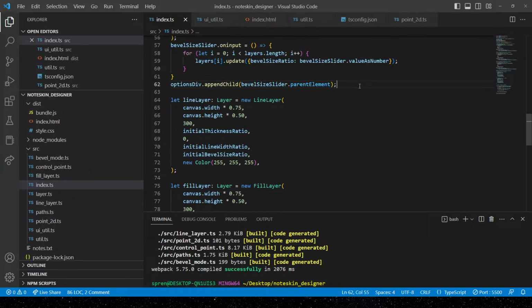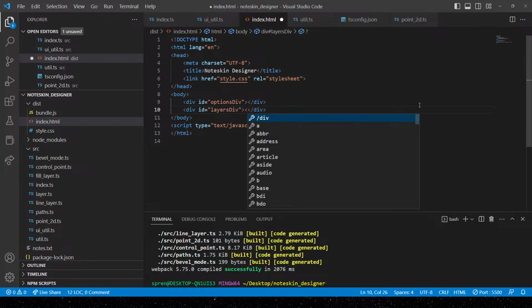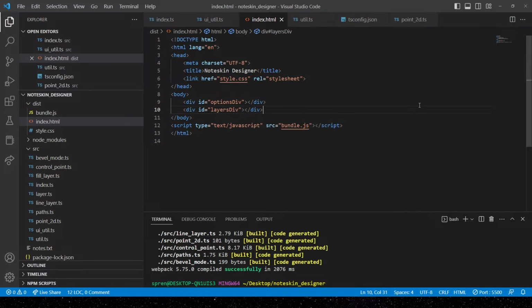Okay, so there needs to be like a layers view thing. Not a view, some kind of box. And it's always going to be on screen. So this is like a major UI element. So I could, in theory, put it here: div id equals layers div. And I style this thing somehow.